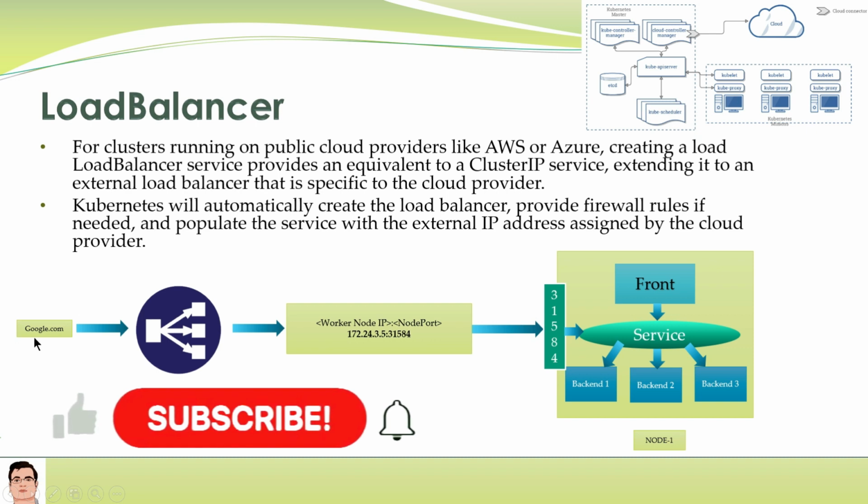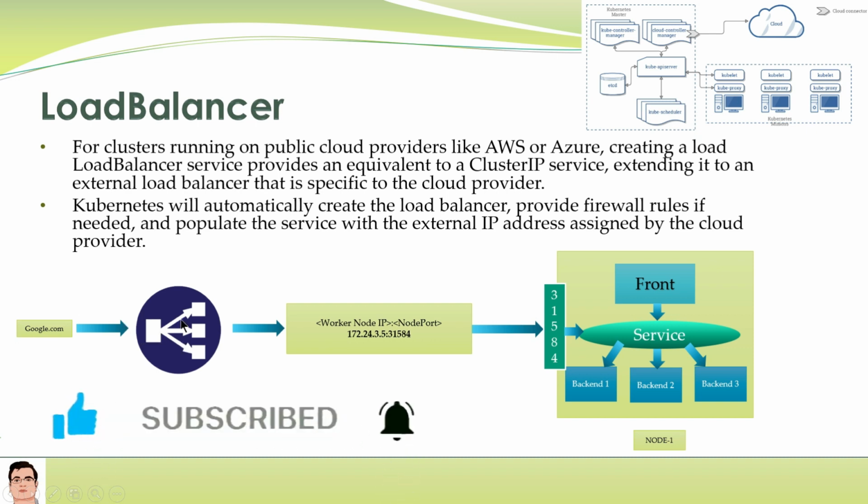So suppose you call google.com without any port, then it will call the load balancer. And the load balancer internally works accordingly as a node port. Okay, so it knows where to go, because each of the addresses has some node port assigned. So this is dynamic, each time it's getting changed, and accordingly it calls the environment and the applications hosted inside the container.